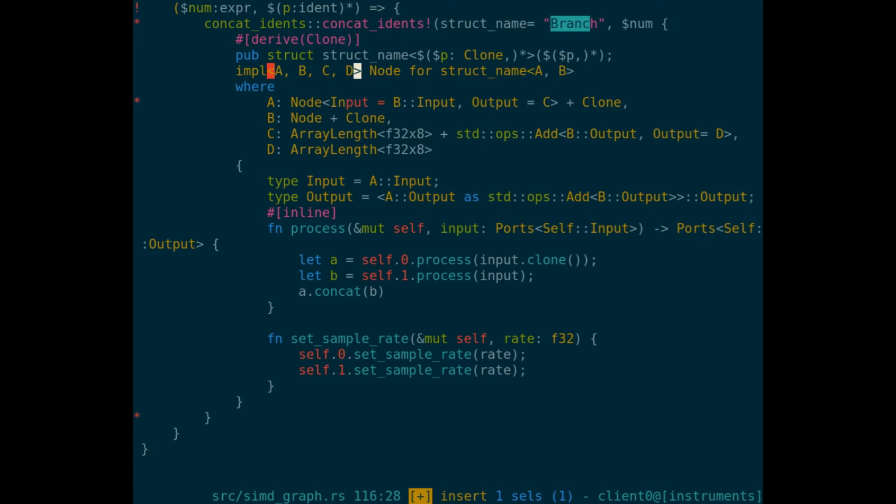Worser and worser. Because I need these other types to contain the some little things. Maybe I only ever need the two. I need one for the input and outputs. C is the output.